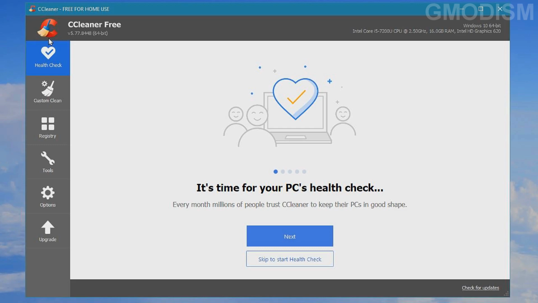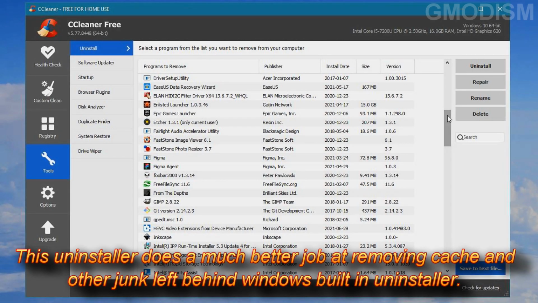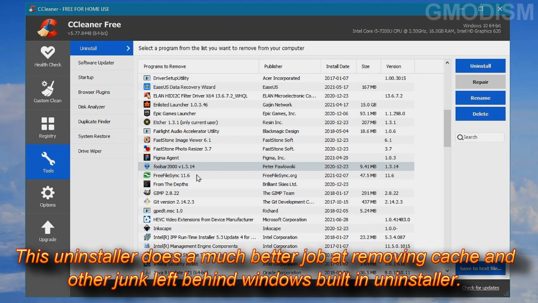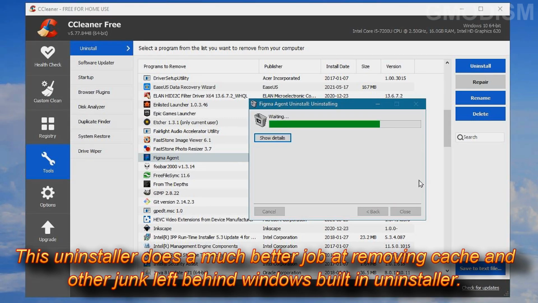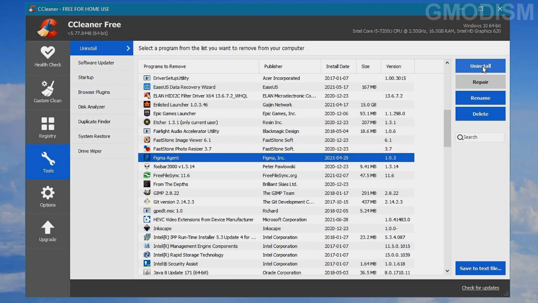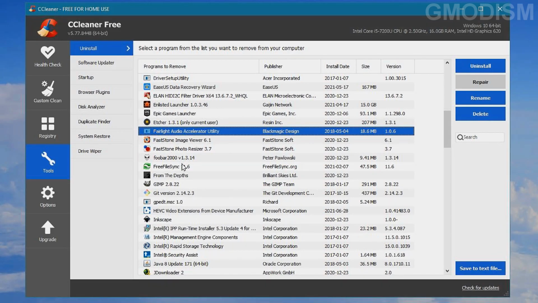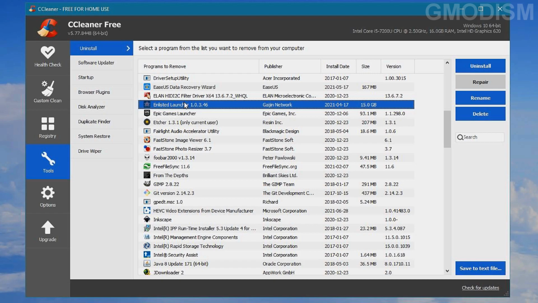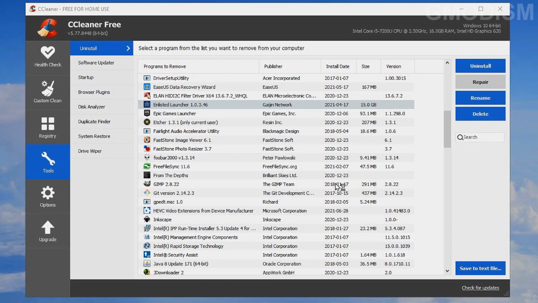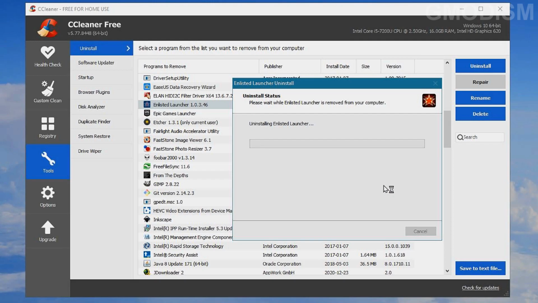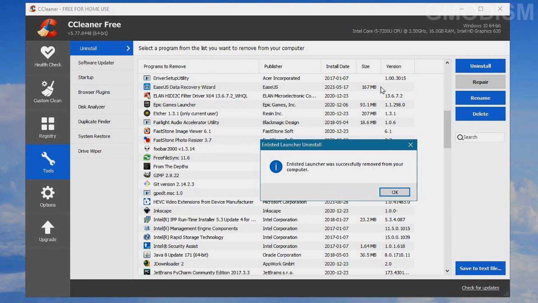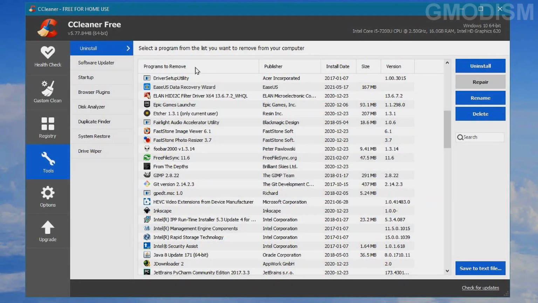So what we can do first is go to Tools and go to the Uninstaller. CCleaner's uninstaller is absolutely great, and we can even uninstall some Windows Store apps, which are not usually uninstallable. There we have it, and Figma Agent, we can uninstall that as well. And sometimes they are kind of still here, and when you click uninstall you get this little issue here. So you just click F5 and then update it, and you can see now it's gone. Here you can see it's listed, it's 15 gigs. I want to uninstall this, so you can just uninstall it here. 15 gigs back, fantastic.